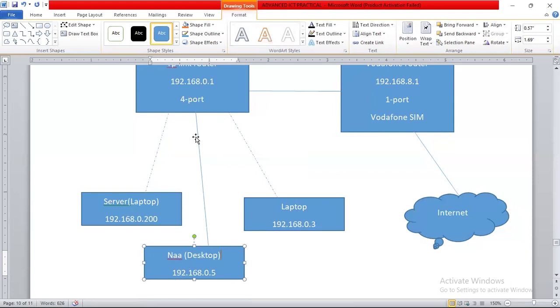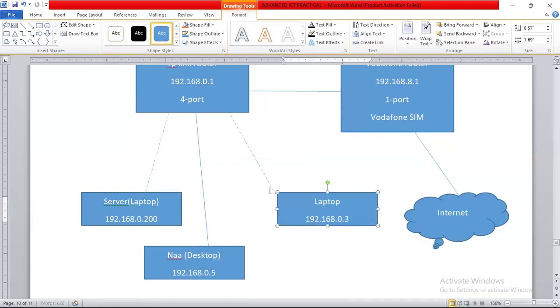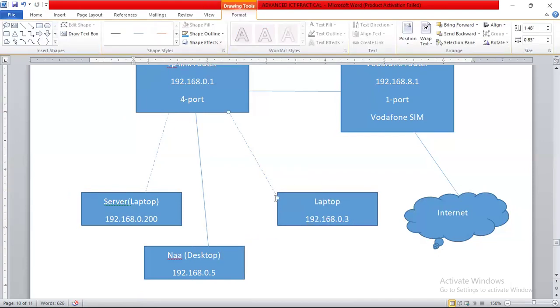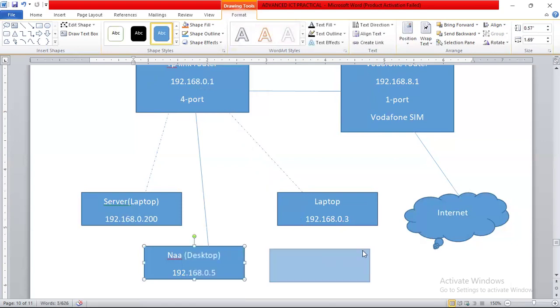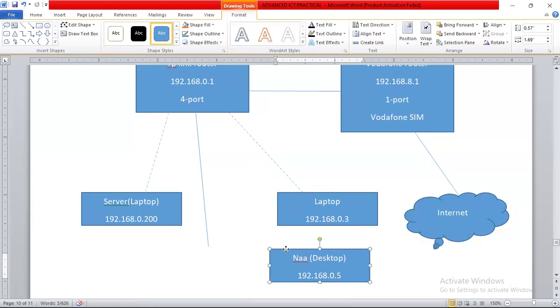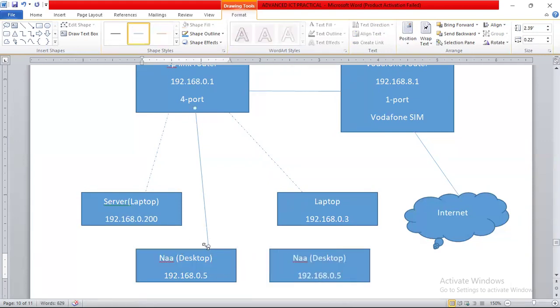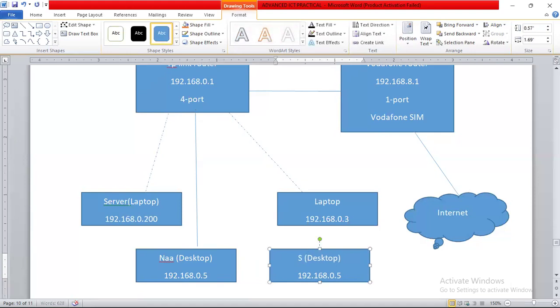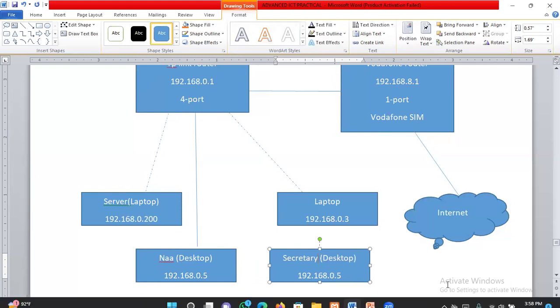This one is connected by cable. I have another, the secretary's machine, which is also a desktop.